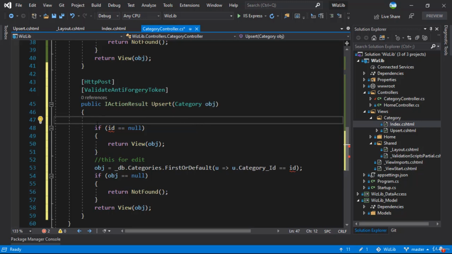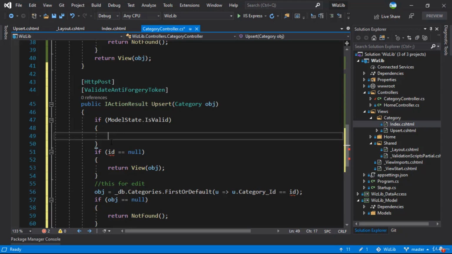Now what we have to check here is the model state valid or not. The model state.isValid checks if you have certain data annotations. It checks right here that those data annotations meet the requirements or not. This is not only limited to EF Core, but it is related to data annotations, so I will not go into much details there. I have covered this extensively in the ASP.NET Core free course as well.